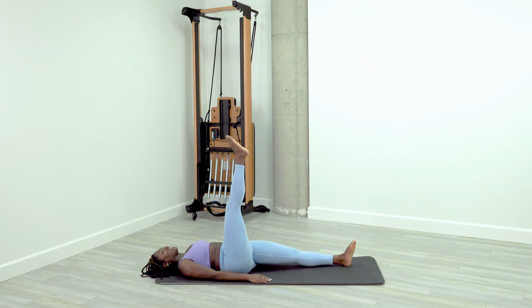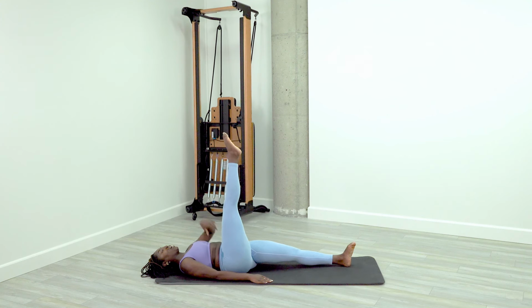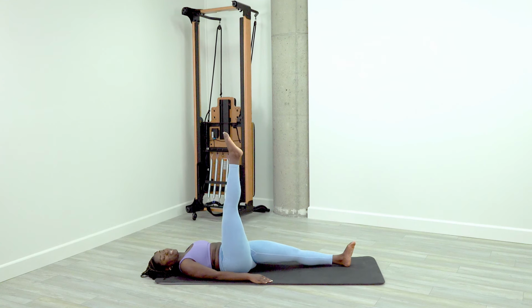Let's take the right leg to the left, down, around, and up for your single leg circle. Down, around, and up. You're going to give me one more in this direction, pausing in between each circle before we reverse it. Out, around, and in. Beautiful. So we're lubricating your hips, lengthening the spine, working the abdominals and all 4 sides of the leg. And go ahead and take a stretch.